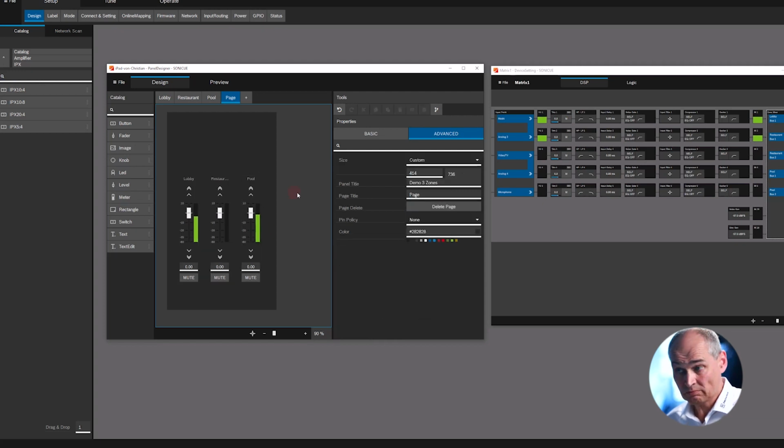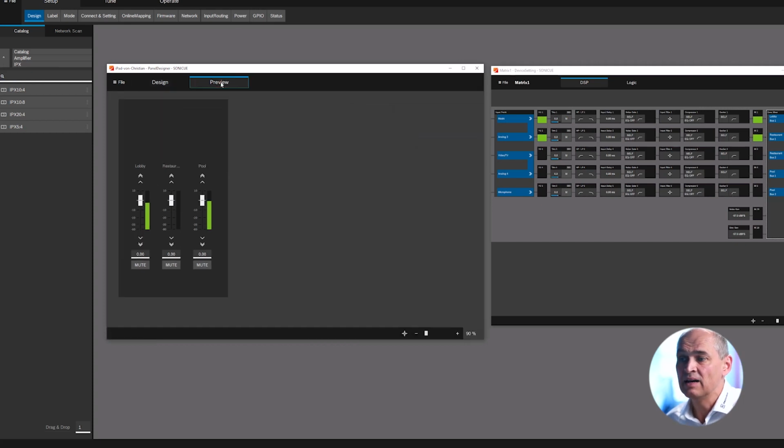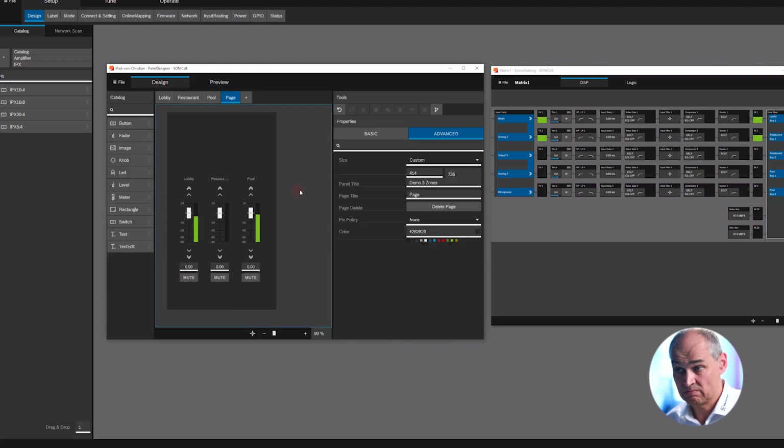And so as you see it running, we now have 3 master control fader blocks for our zones in less than a minute, and you know already that they're working because you see the metering. Of course, if you want to interact, then you go to the preview, and this will actually now work as on any control device where you transfer this panel.